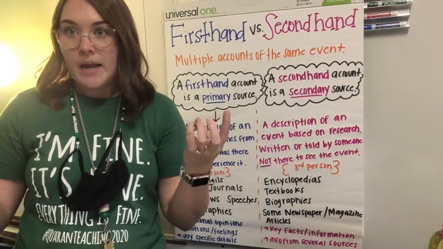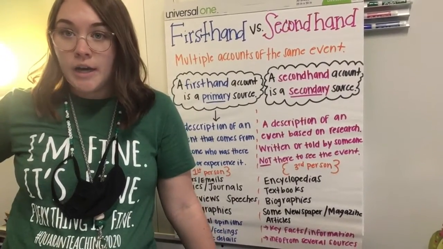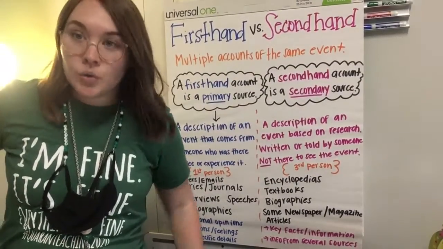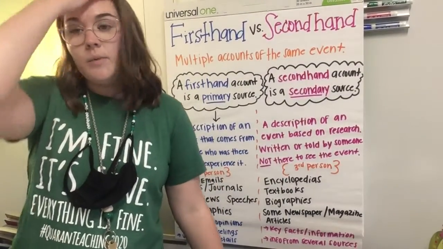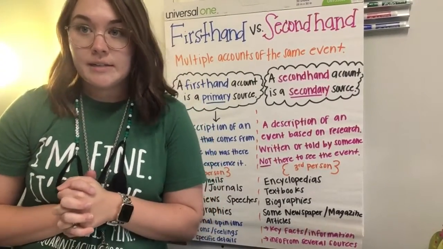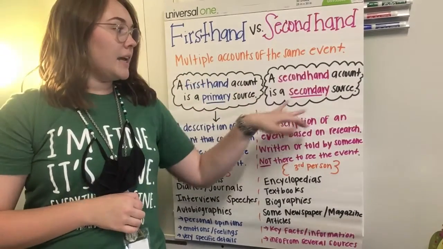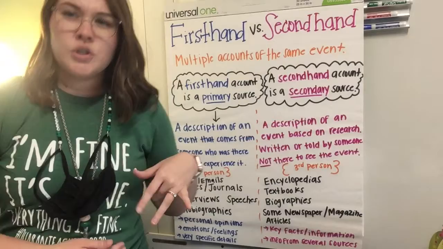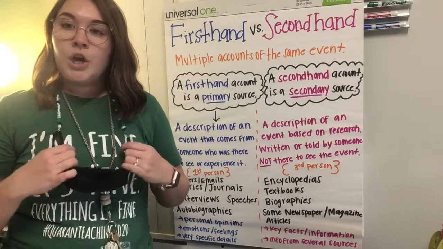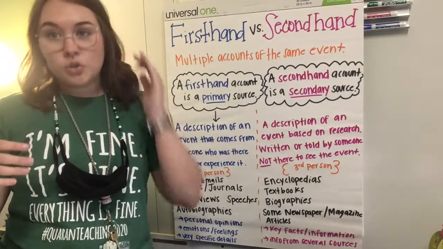Let's slant, everybody. So today for social studies, we are going to be talking about firsthand and secondary, primary and secondary sources, because Tuesday and Wednesday you're going to be doing a research project over the different regions in Texas, and you need to know the difference between a firsthand or a primary source and a secondhand or a secondary source. So when you're looking on the internet or in an encyclopedia or in a book or a textbook, you're going to come across two different types of sources.